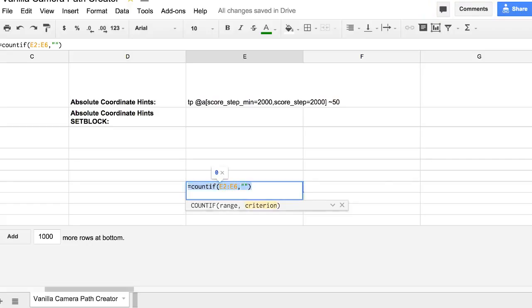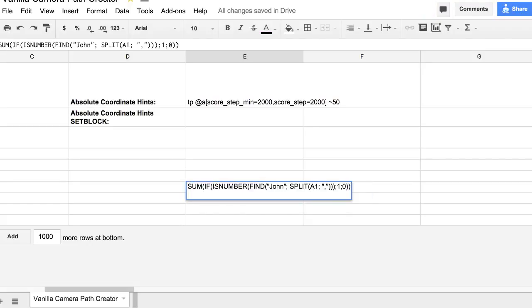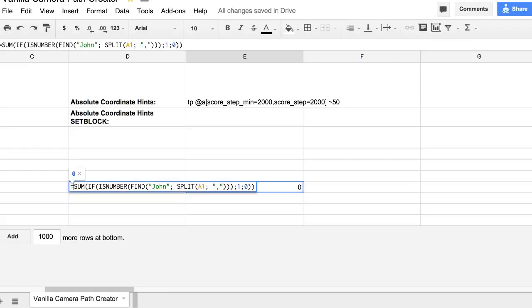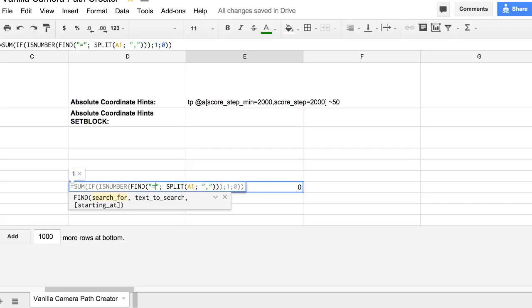What is this? Equals. And it's supposedly an array formula, so we have to change something. IF ISNUMBER... FIND John, or let's do FIND tilde.